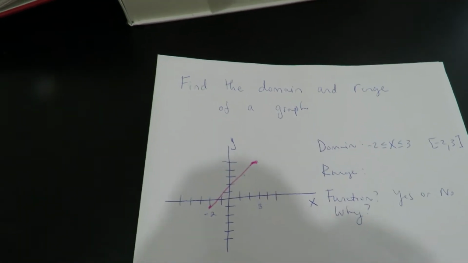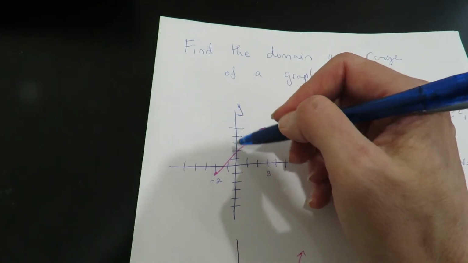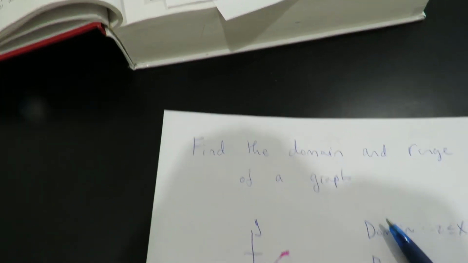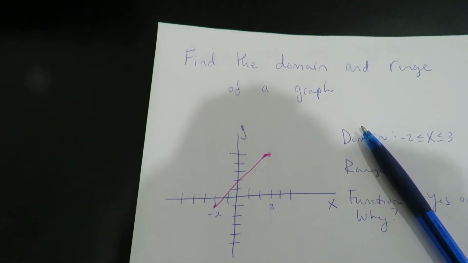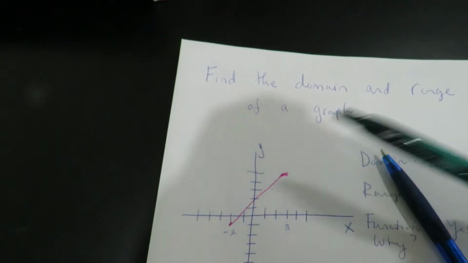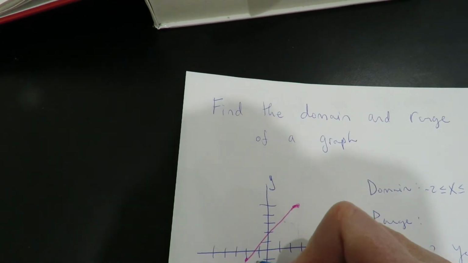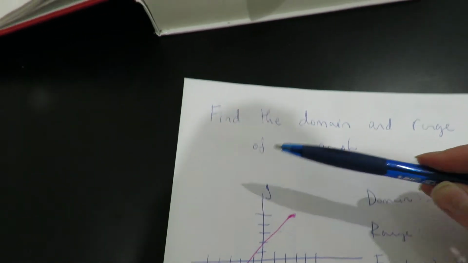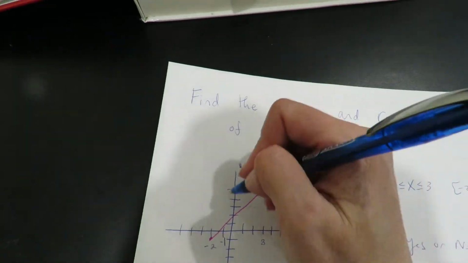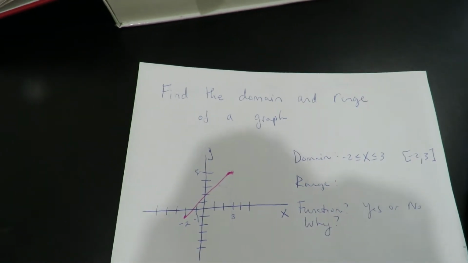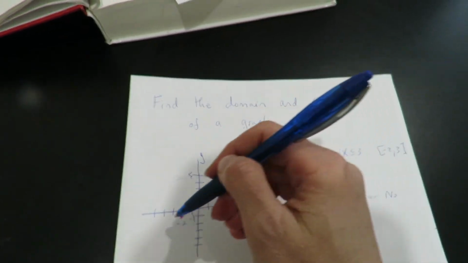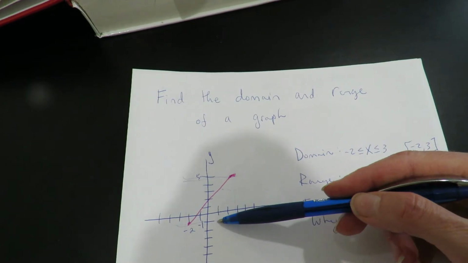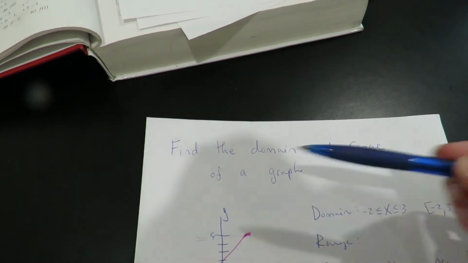The range is the y values. The y values go up and down. So you have to figure out the up, down y values. So the lowest point to this picture is a -1. The highest point to this picture is a 5. So it vertically spans from a height of -1 to a height of 5.